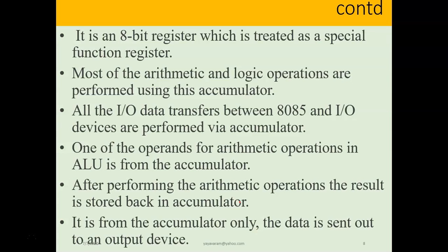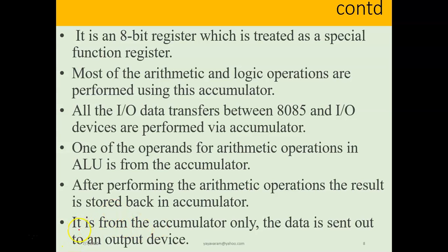So that's why the accumulator is also sometimes called a default register. Accumulator is also considered as default register. That means in some instructions we don't mention the destination. Even if you do not mention the destination, the compiler will understand that the destination is accumulator, or you also have to understand that the destination is accumulator. For example, I write ADD B. What is the meaning of that ADD B? That means ADD A, B. That means contents of B are added to A. That is the meaning.